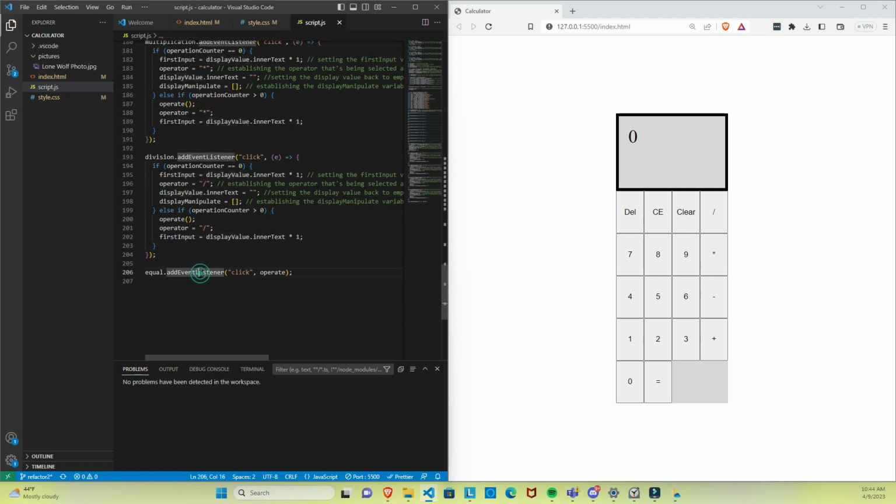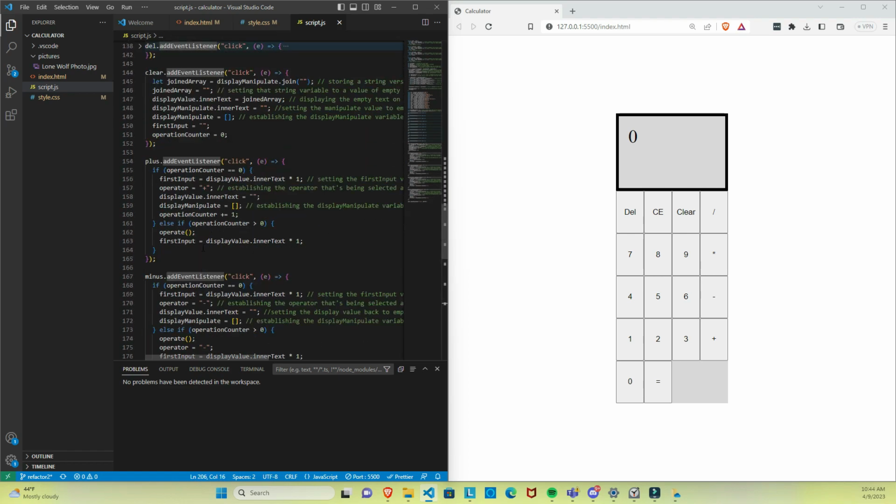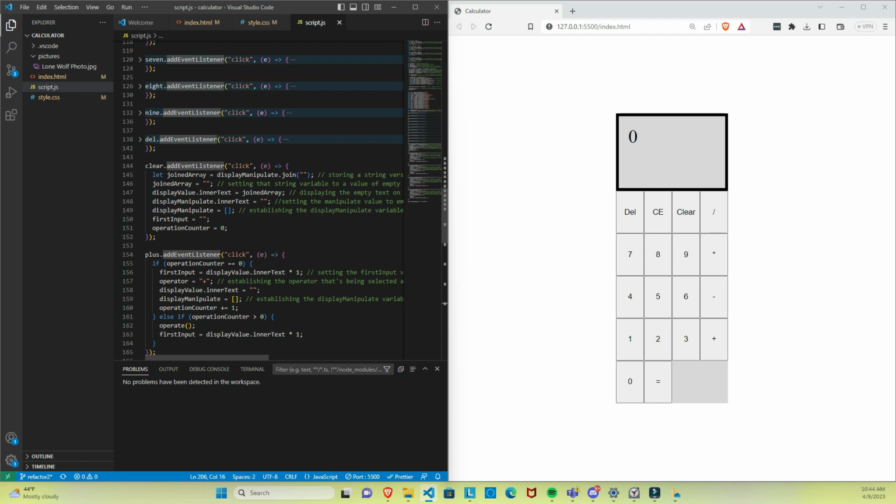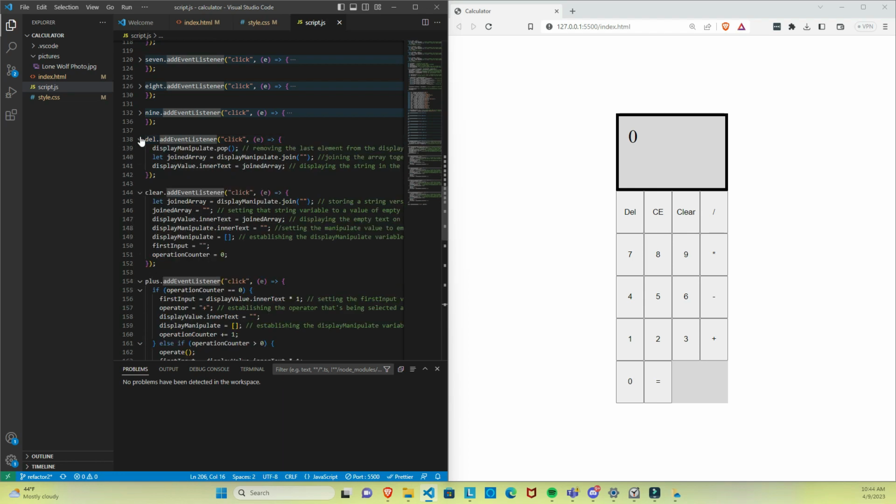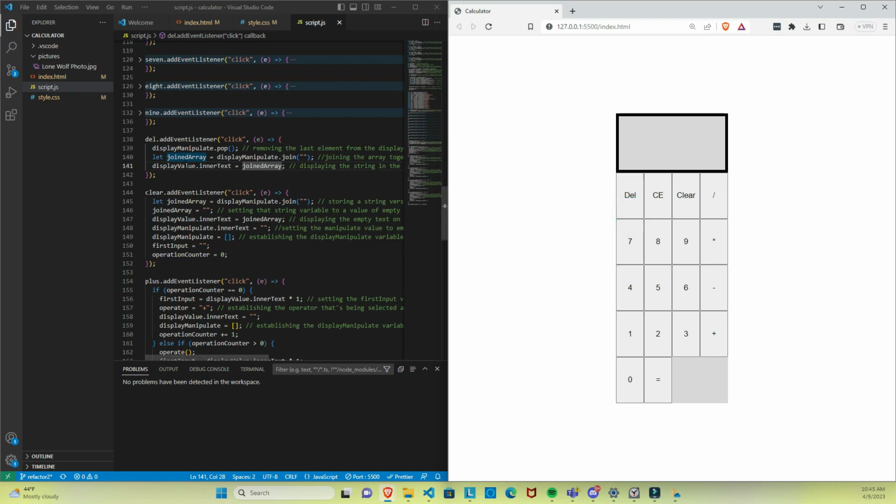And then, just to give a little bit of background on the clear and delete buttons, this is the logic utilized to delete input from the display here. So if I were to press 555, I'm able to press this delete button and delete out the last 5 from the display text.